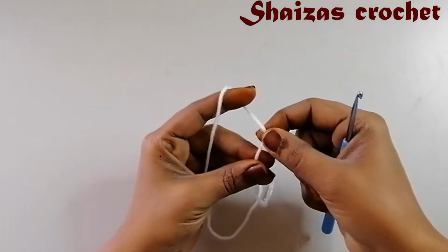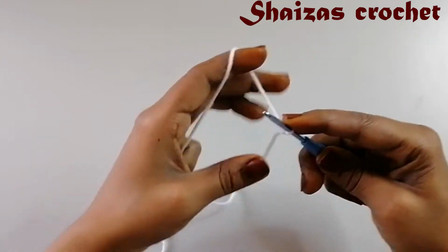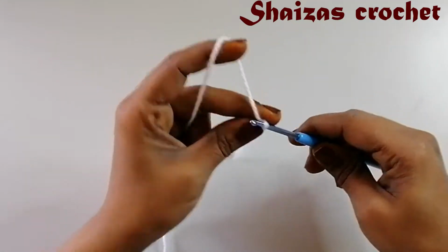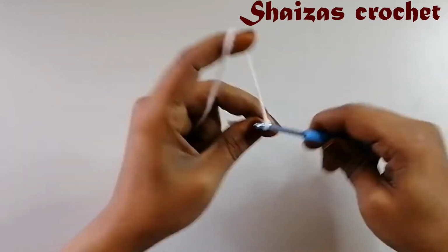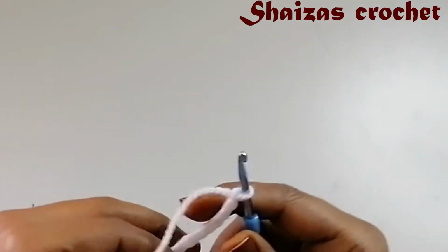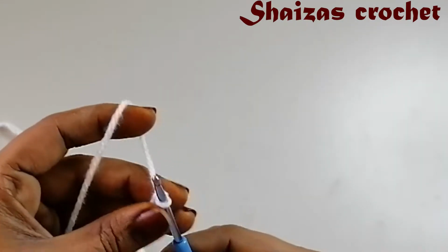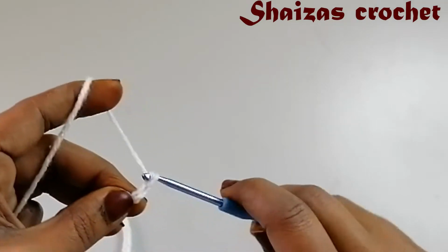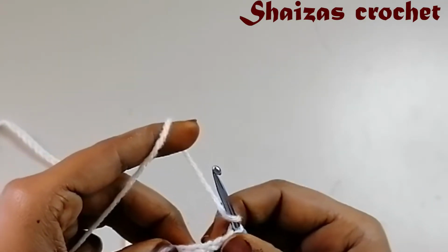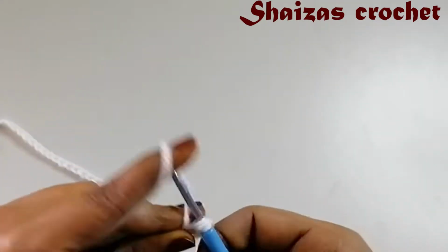We'll start this project with the slip knot, and then we'll make the chain: 1, 2, 3, 4, 5, 6, 7, 8, up to 60. Here we got 60 chains. Now I'm going to add 2 more chains, 1, 2. Yarn over, enter the 5th chain from the hook, 1, 2, 3, 4, 5. Into the 5th we'll make 1 double crochet.